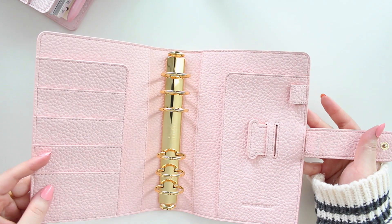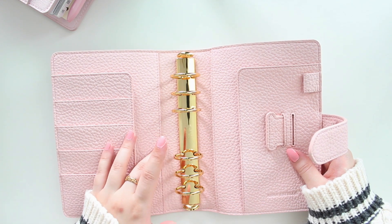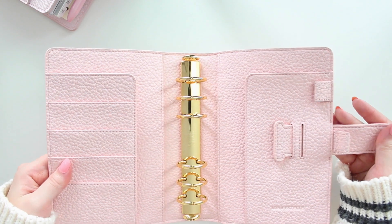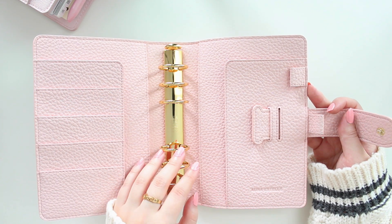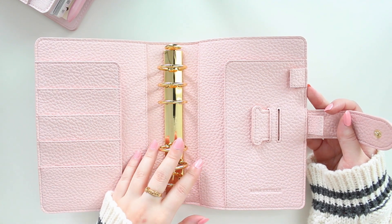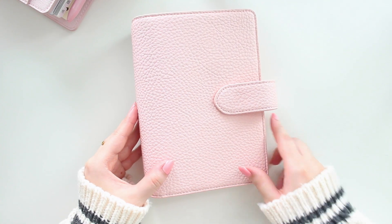I'm really excited for this because I have purchased some new dividers for this size and I'm going to be shopping my stash to set this up. For health tracking I have a lot of inserts that I purchased from shops, and I want to use those in here. I thought about using an A6 size since that's what I'm currently using, but that particular shop is no longer open so I can't repurchase those health inserts for A6 — I only have them available in personal ring size. So that's also another reason why I picked up one of these to try out.